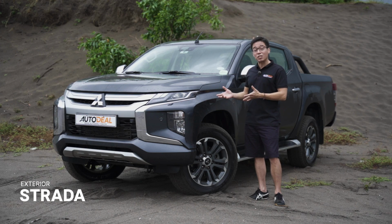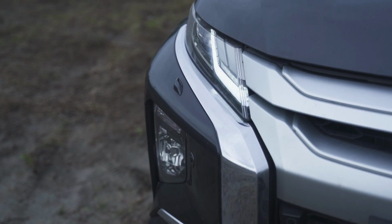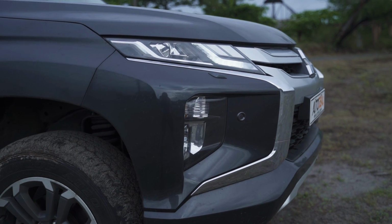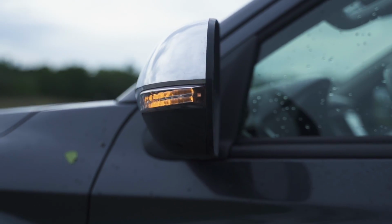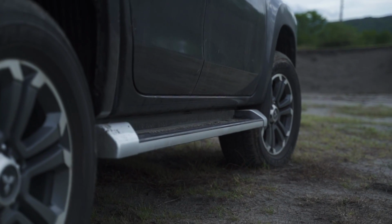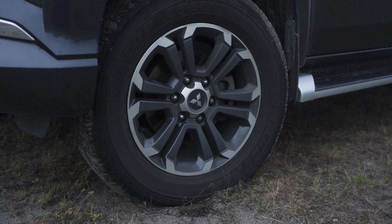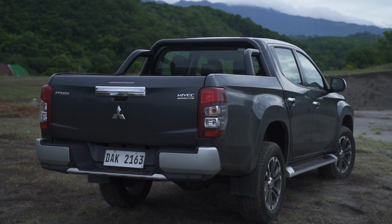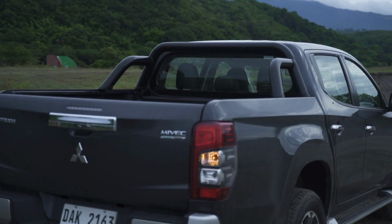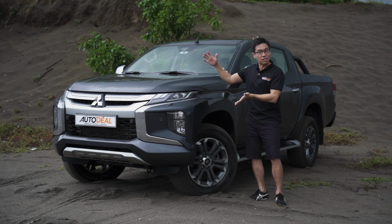It's worked for Mitsubishi so far. Quite apparent is the futuristic dynamic shield design. Headlamps are LED projectors with DRLs, fog lamps are halogen, very tall arcs of flat panels above the wheels, repeaters on the side mirrors, step boards, 18s with 60 series tires, 220 millimeters of ground clearance, tubular bed bars, J-shaped rear that is indigenous to the Strada, standard tail lamp design, and a rear that is nowhere near as exciting as the front clip.